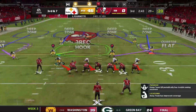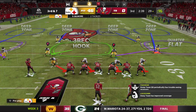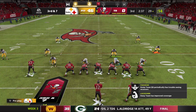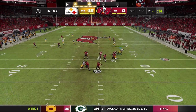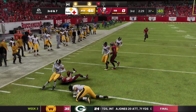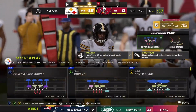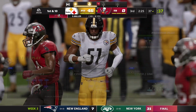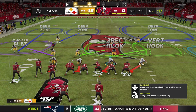The key to any screen play is all in the deception, and that means everyone on the offensive side of the ball. But someone gave it up because that one wasn't very well concealed. And the defense able to rally to him and hold it for just a short gain. Open man is Miller. He's got it. And he is going to have the Buccaneers first down as they're able to get the third down conversion. Line of scrimmage, the 31, first and 10.